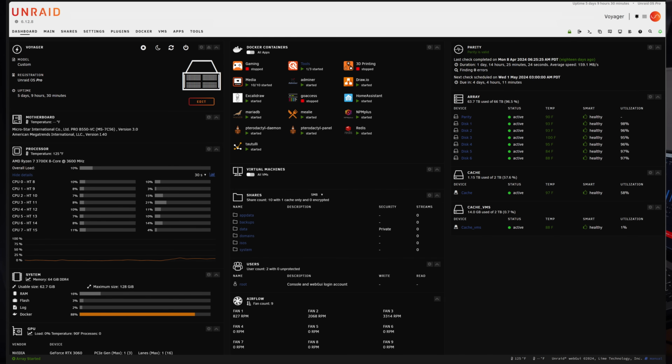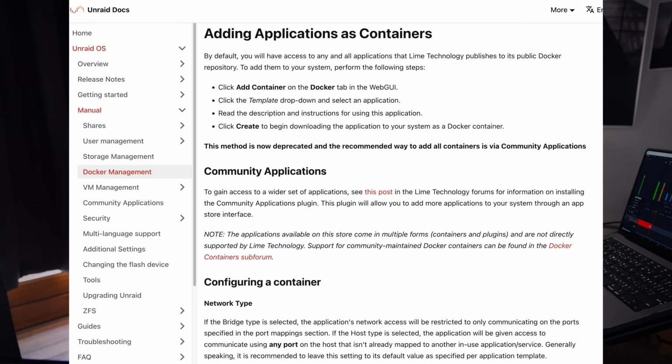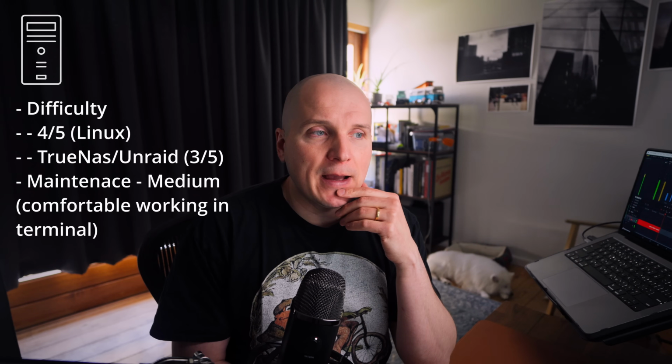Installing Docker containers will be kind of a new task for you. Although you can always just copy-paste commands from official documentation or instructions on the web, because there are plenty of them. Having said that, at this point, you should be comfortable running things in the command line. In my case, I use normal Ubuntu Server simply because I'm familiar with it and I have no problem using a command line most of the time. I set up everything that I have manually, also just because I wanted to have fun doing so.